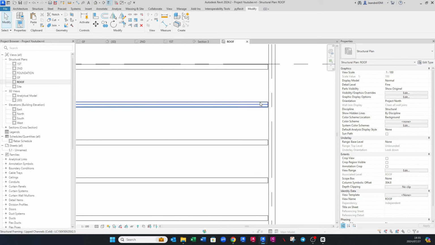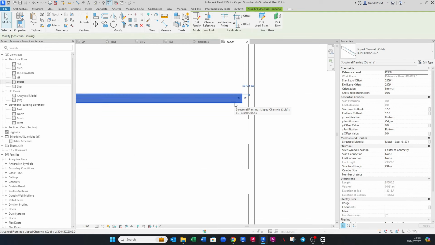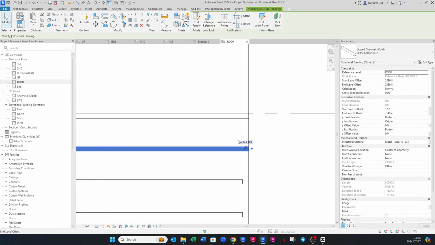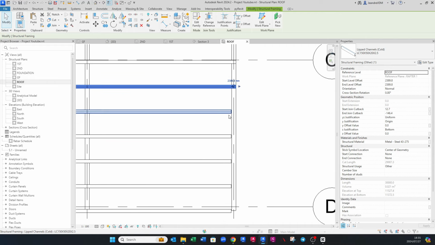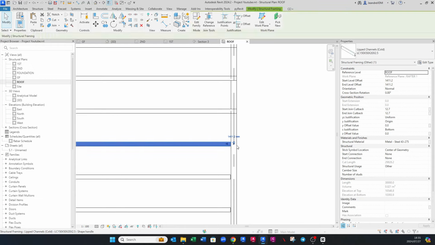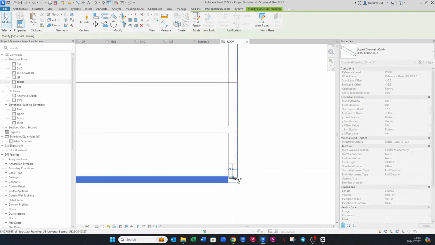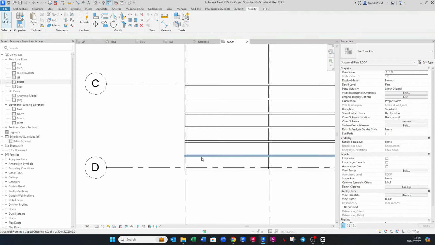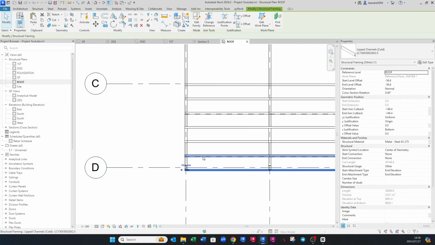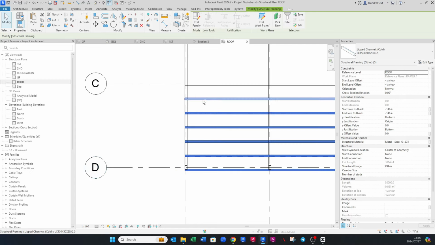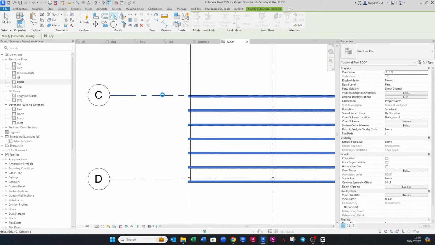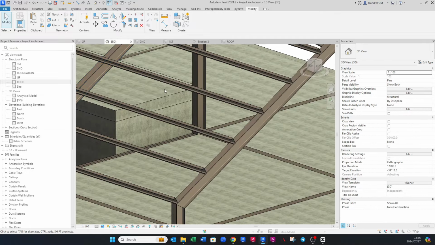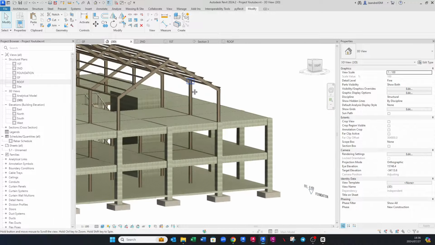So now how to adjust these purlins. You can go and drag them like this. Not supposed to have a cut back like that because it obviously needs to rest on the truss or on the side. So here we're going to select all of them. There we are. For mirror, like that. There we go. 3D view. So that's all good and well.